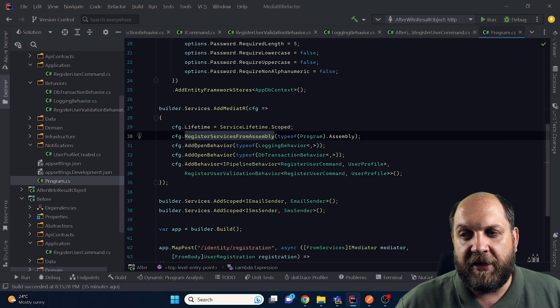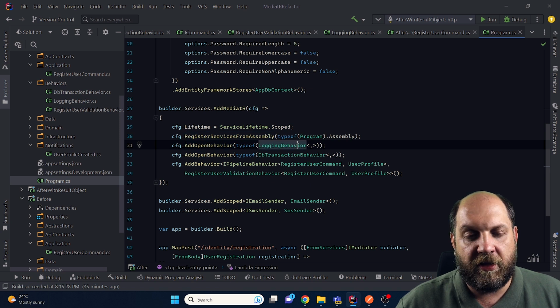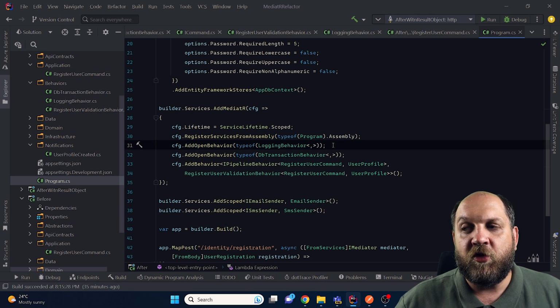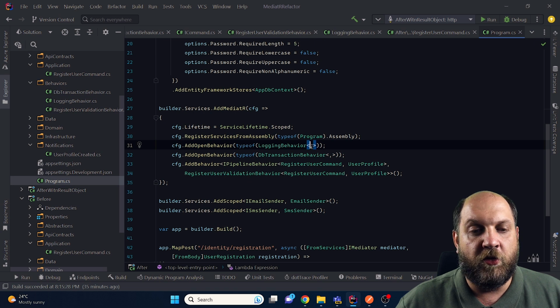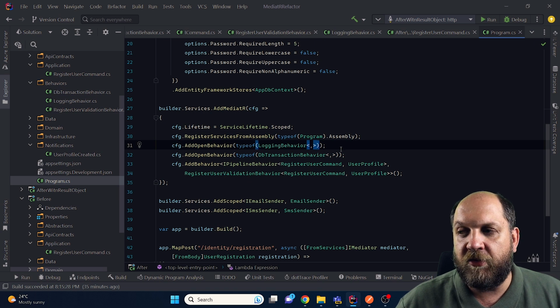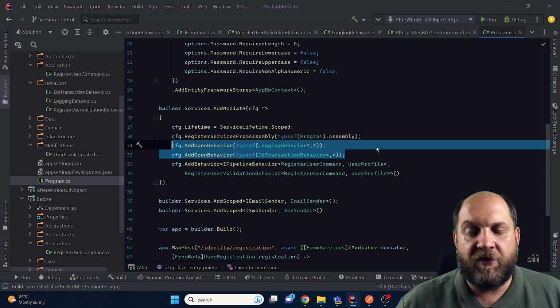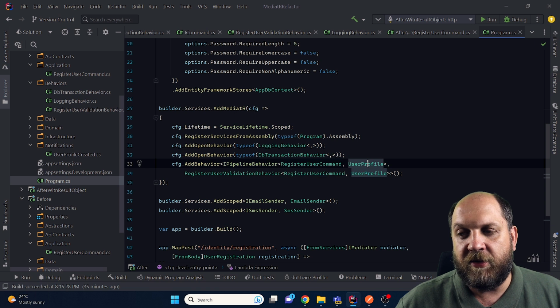And then for the pipeline behaviors, we have added the pipeline behaviors for logging, and this is the first one in the line. You can imagine these as being decorators around the handler, similar to what we have in middleware. So this means that the order in which you do the registration actually matters, because this is the first pipeline behavior that will be invoked, and this is the second. And since these are registered with open generics, so we don't specify any exact generic types, they will be applied to really all queries and commands. And then we have this AddBehavior, in which we explicitly add our pipeline behavior for register user command, and that returns a user profile.